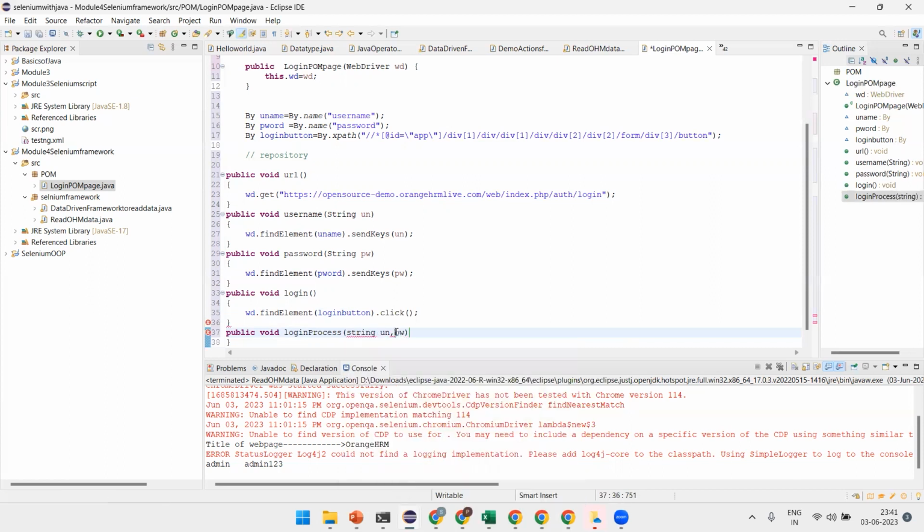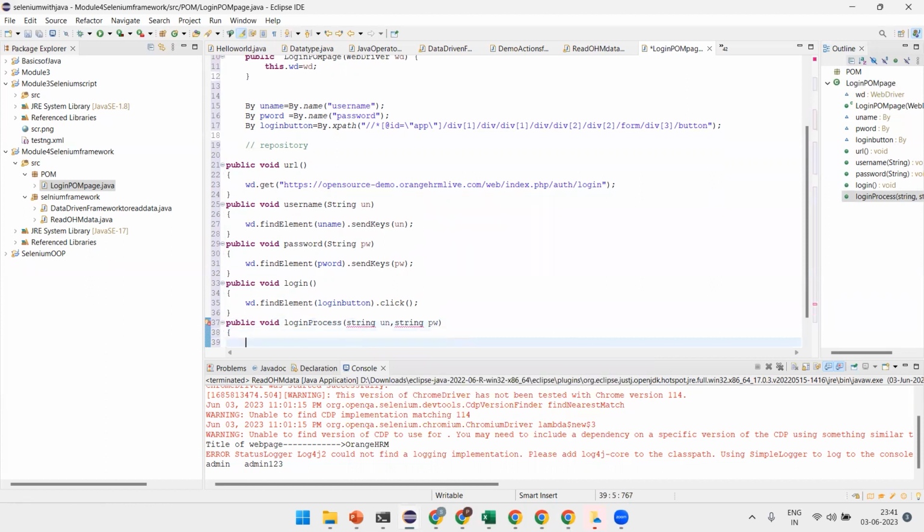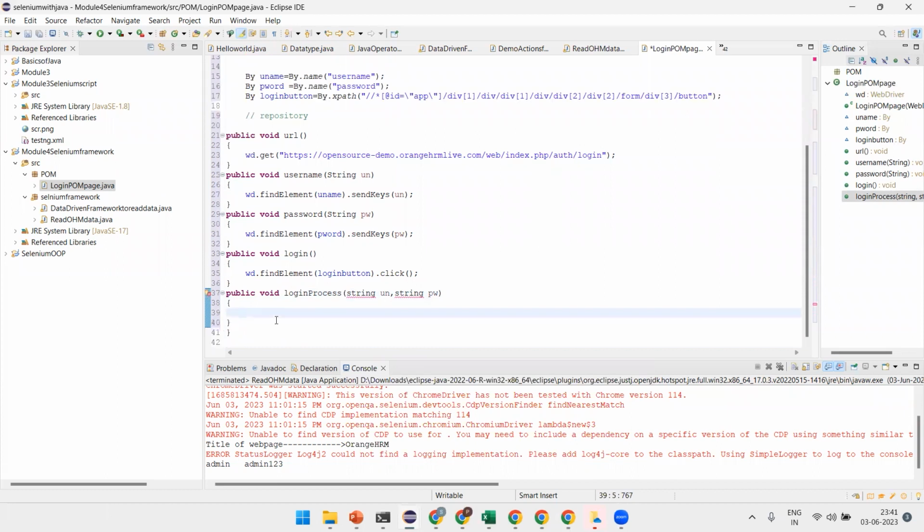String password. Next, for the login process, what we want is to click the URL. Then we want username; username we have defined by the UN variable.